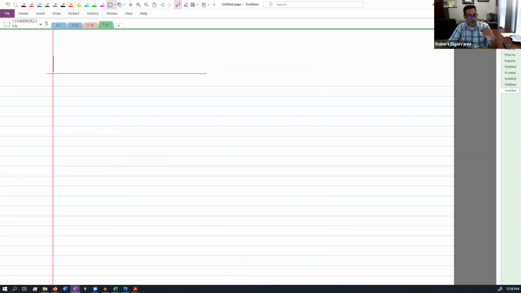So here's what I want you to be able to do. I give you a function, f of x equals, let's do 4 to the x. And I'm going to ask you to sketch it. Here's what you're going to do. Everybody in the class is going to do this the exact same way. You're going to make a t-table. Here you're going to have x, and here you're going to have 4 to the x. And you're going to plug in some numbers. And everybody's going to use the same numbers.